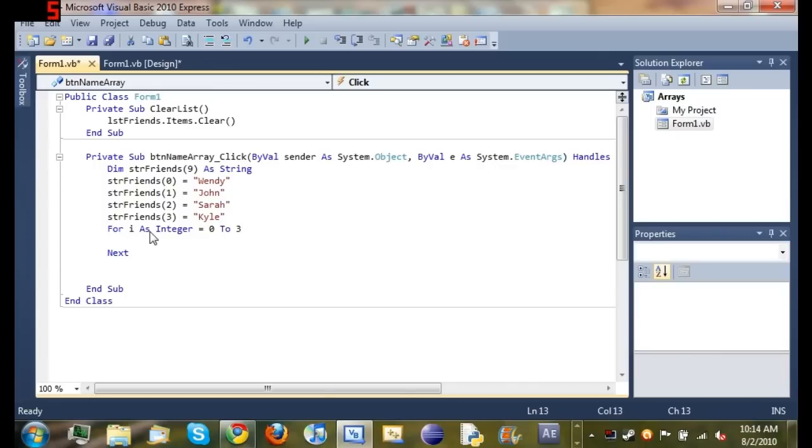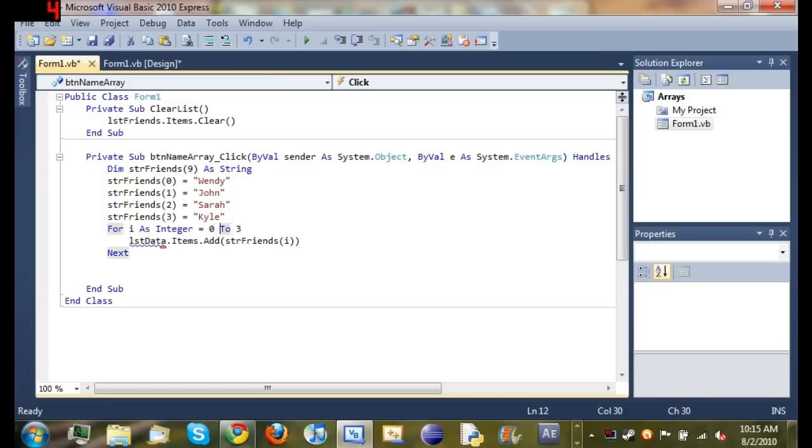And so now what we're going to do is list data dot items dot add string friends I. So basically what this does is it creates an integer that's I, and it starts at 0, and each time it goes through the loop it adds 1 to it.